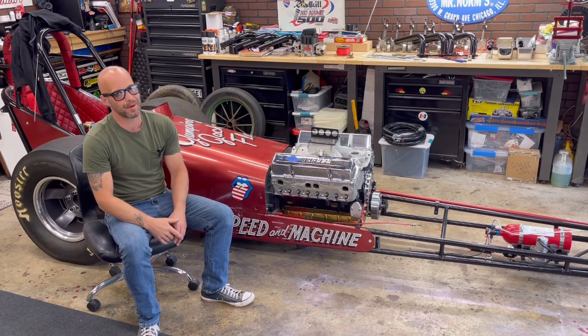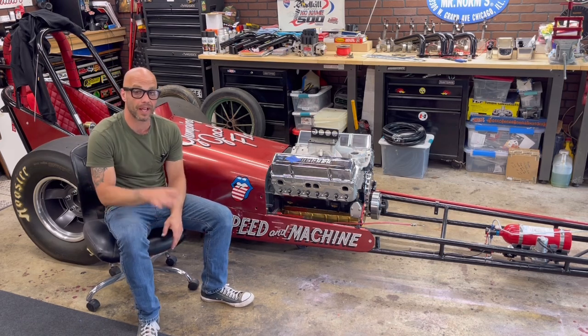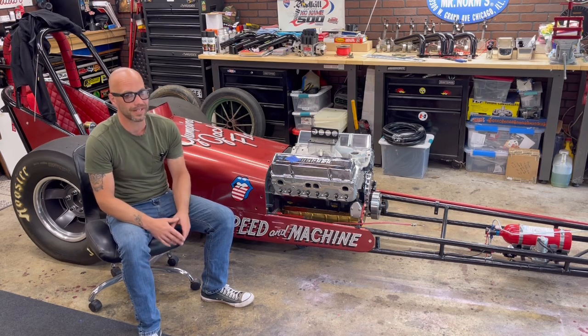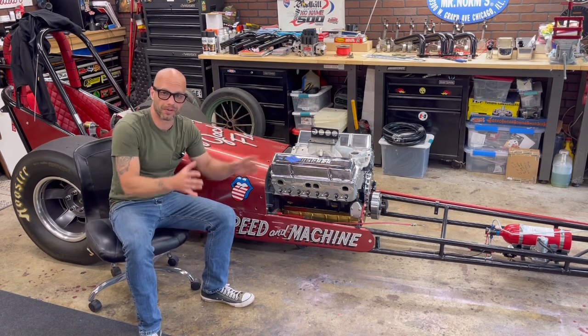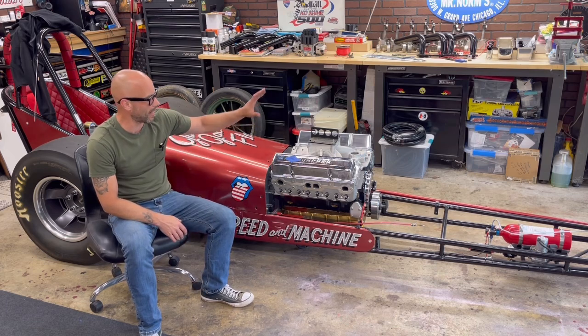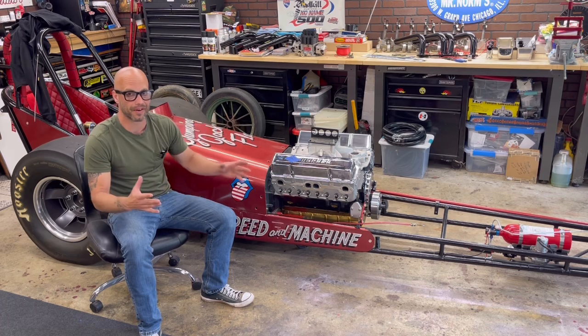On top of it, I've been working on that Rowdy DZ292, and I've been working on Jumping Jack Flash, my nostalgia front engine dragster. What's this video about? Well, guys, it's time we put an intake manifold on this thing. If you see here, it's not actually on, it's just mocked up. I've been doing a lot of stuff behind the scenes for throttle brackets and stuff like that. But I'm at a point now where I need to get this intake manifold put in place so I can start getting everything plumbed up.